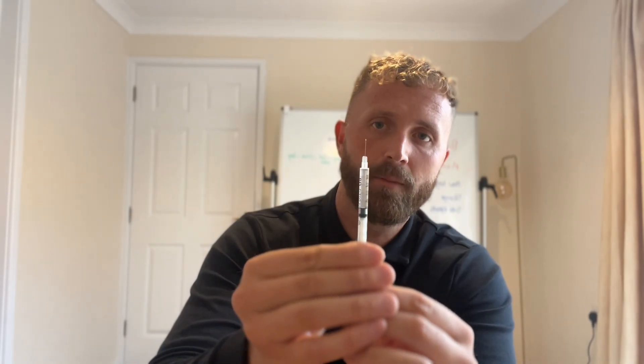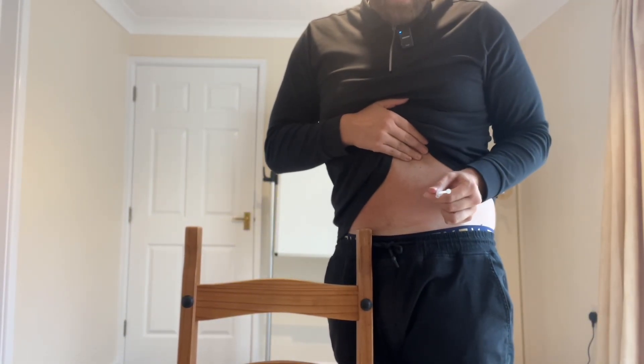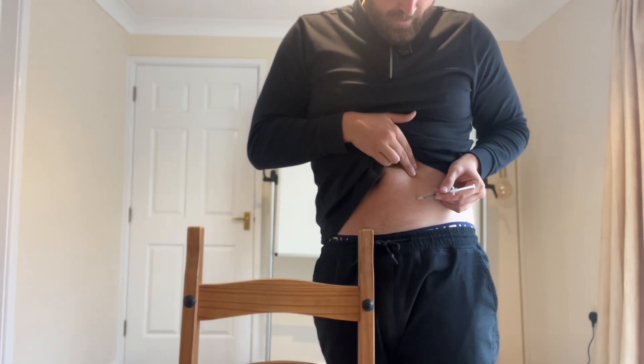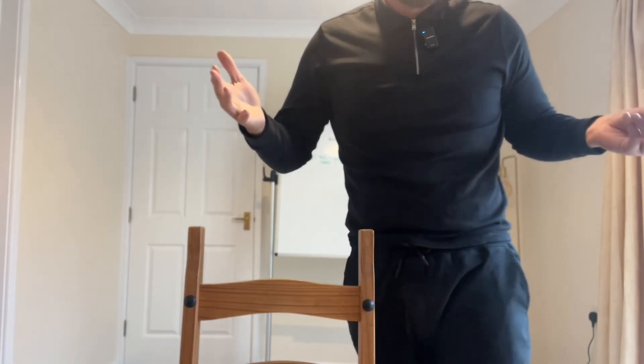What I wanna do is very, very gently push the plunger just enough to let a single bubble come out. Give it a little tap — now there's no air in it. I'm gonna stand up. I've just wiped here. I'm not gonna stab myself straight in — I'm gonna come from an angle, into the side, and in. Doesn't hurt at all with an insulin needle. Inject that. There we go — super, super simple. I don't have to worry about that again; I can bin that needle.